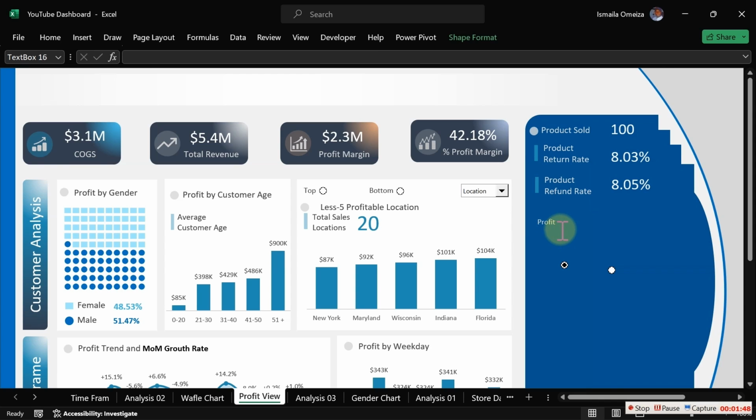So we can duplicate it again. And if I bring this over here, so I can have my quantity on this one. So quantity here. So which means I'm going to use this one to identify my profit. So put it right here. Then use this one to identify my quantity.